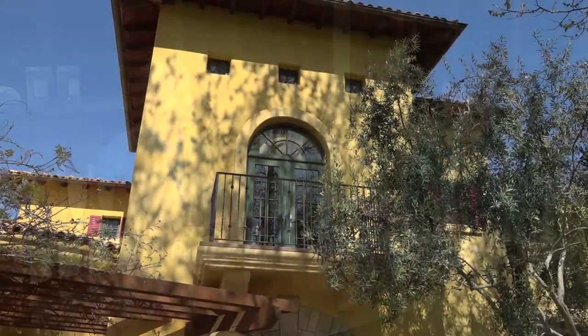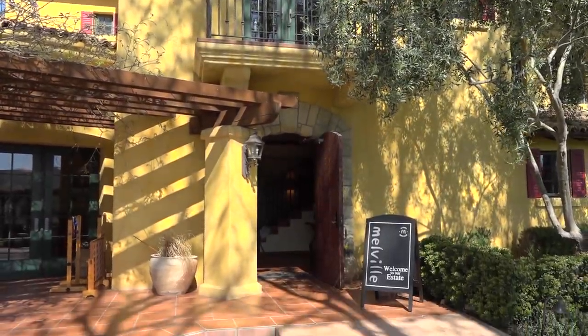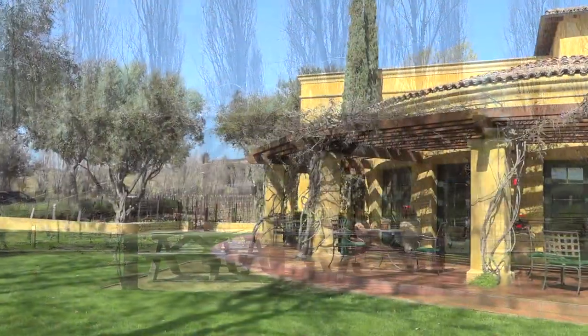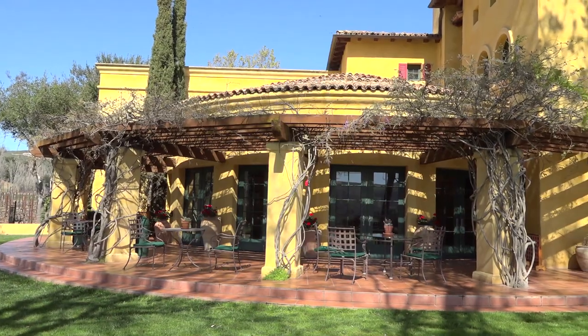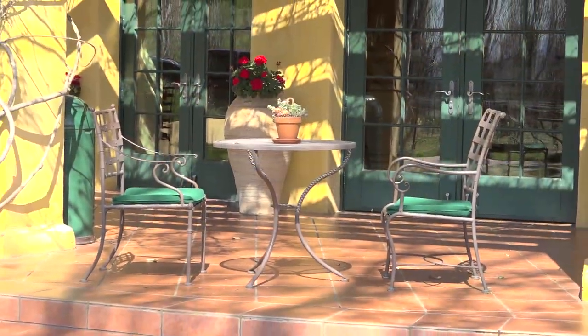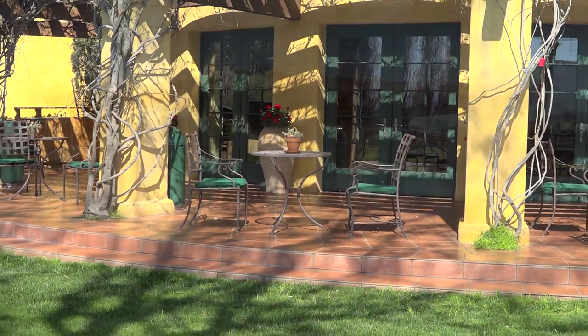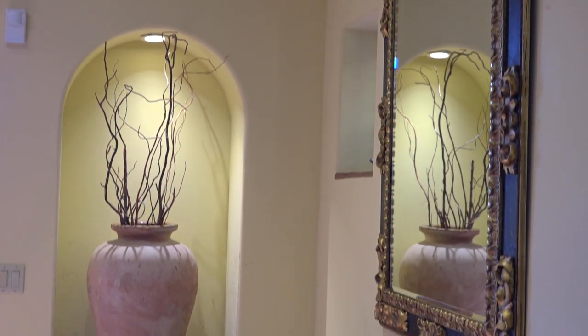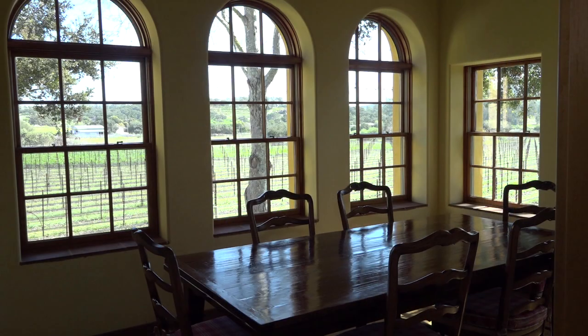Tell us about the property. We're open every day and we welcome people to come taste wine in the picnic grounds — there are pergolas, a patio, a lot of really cool features here. The winery sits in the middle of the vineyard. The idea is for people to really enjoy, relax, and spend some time here rather than rush around and hit as many places as they can. Bring a lunch, sit on the patio, sit under the pergola, taste some wine and relax. It's not just a place to come taste wine.